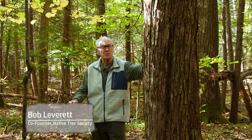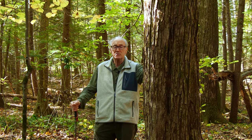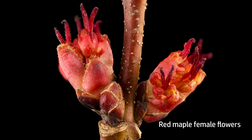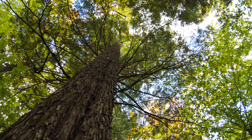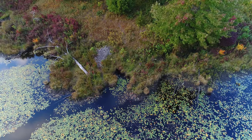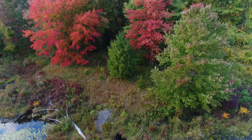The red maple is iconic to New England, but it has a very wide distribution — in fact, it's one of the most widely distributed of the eastern species. It's interesting in terms of its gender: one tree may be male, another female, a third may be both. And one of those trees may actually change gender somewhere in the course of its life. It also has a fairly broad adaptability in terms of wet versus dry, so it's really a survivor.